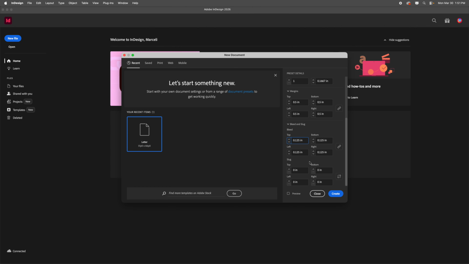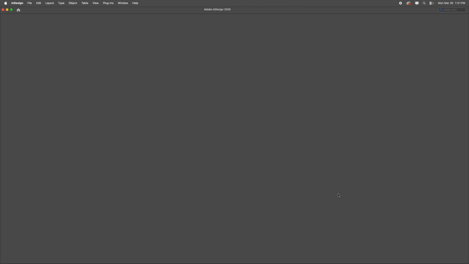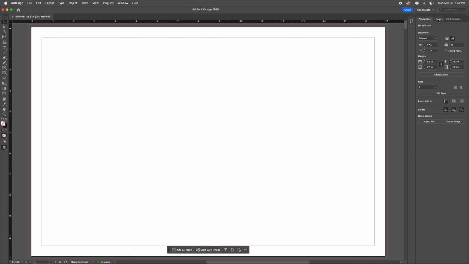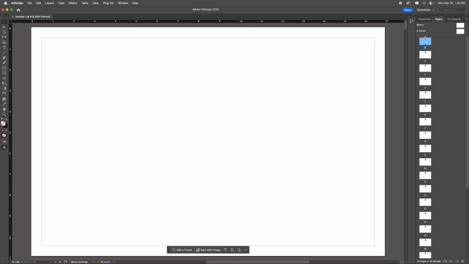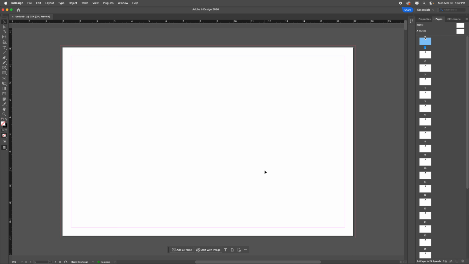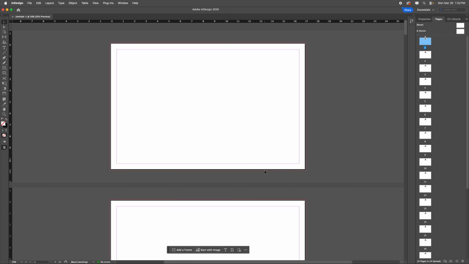So just for the sake of showing you what bleeds would look like, I will add some bleeds, but I'm not going to be going outside of my 11 by 17 area. We'll click Create over here. And now if I click on my pages over here, I have 24 pages for my portfolio. And for now, I'm just going to leave my front page blank, and we'll come up with a cover for my portfolio later on.